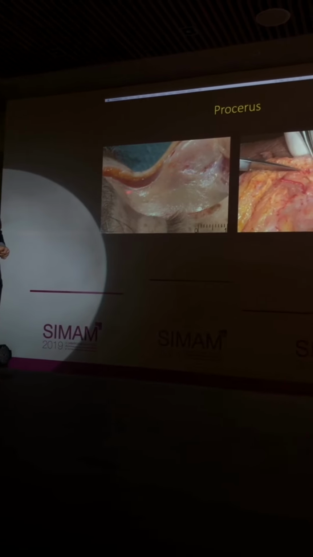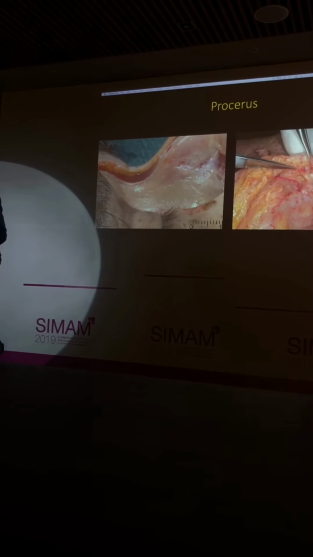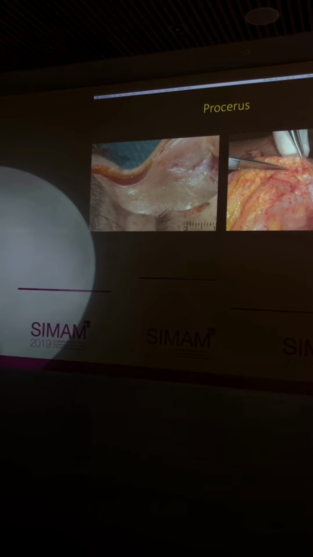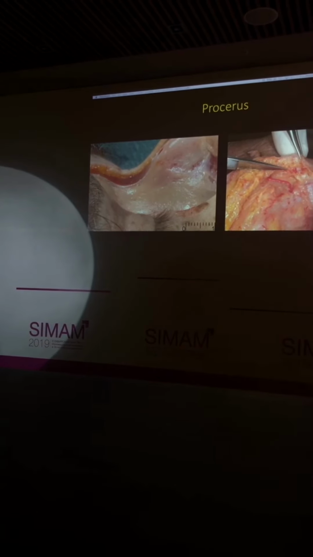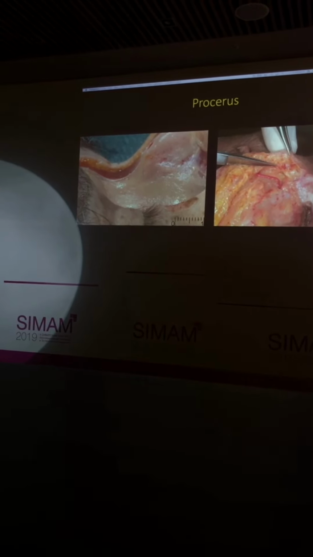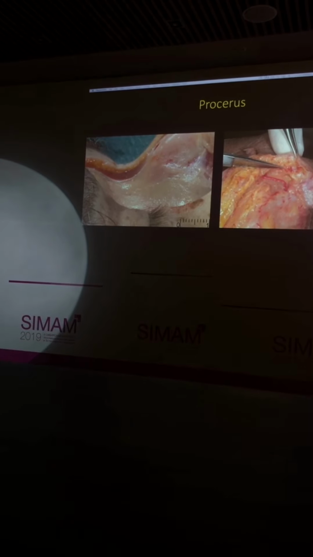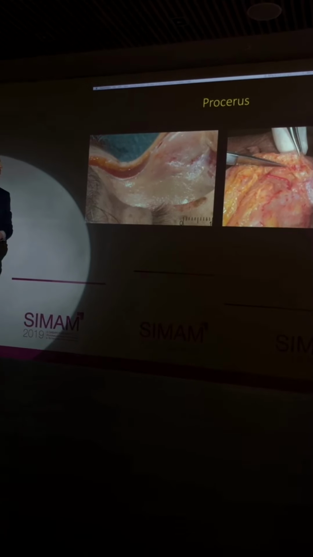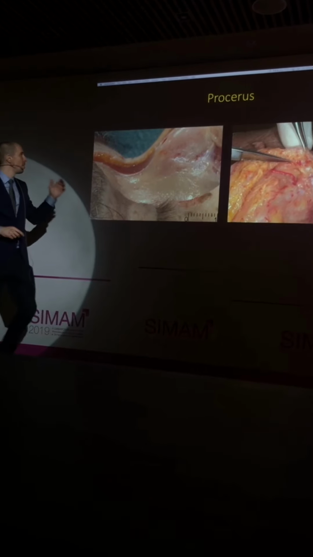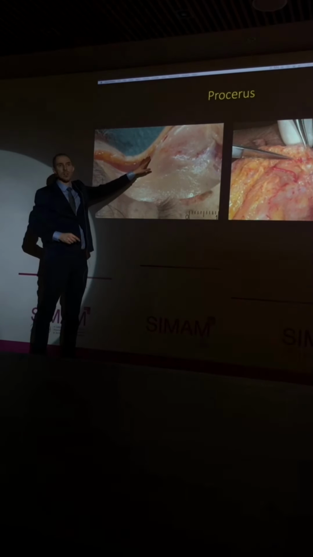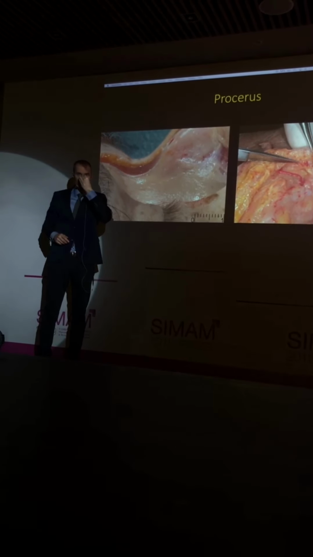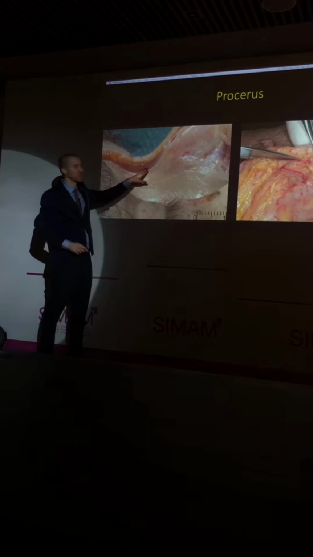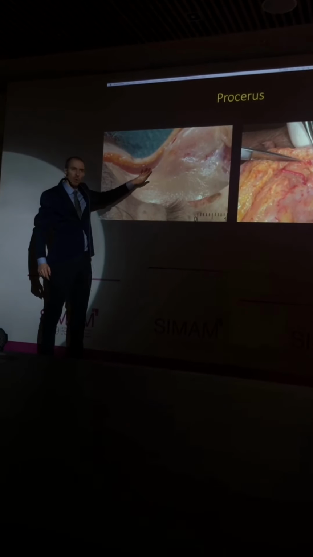Okay, let's talk about the procerus as well. Теперь давайте про процерус поговорим. What happened with the corrugator, it came from the deep and went to the superficial layers. This happens to the procerus as well. То есть, как и корругатор, который крепится глубоко и потом его волокна идут к дерме, то же самое происходит с процерусом. If we think of the procerus in the radix area, so when we are in the nose actually, in the radix of the nose, then the procerus will be very deep, sitting on the bone.